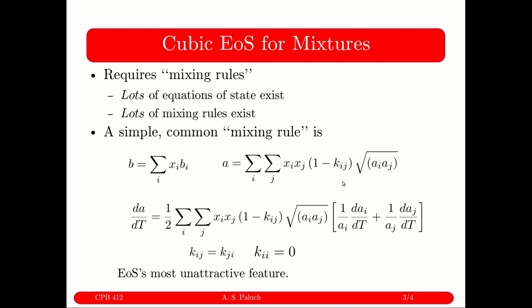Okay, and so the challenge with cubic equations of state is that if I want to use them to model a binary mixture, I need some binary data available so that I can fit Kij. Right? So good binary data would be something like a virial coefficient, so something directly related to two-body interactions. But in theory, you could fit it to anything. If I had available experimental VLE for that binary system, I could adjust Kij to minimize deviations between my reference data and what I would predict, or I could do a similar fit to any other binary data.